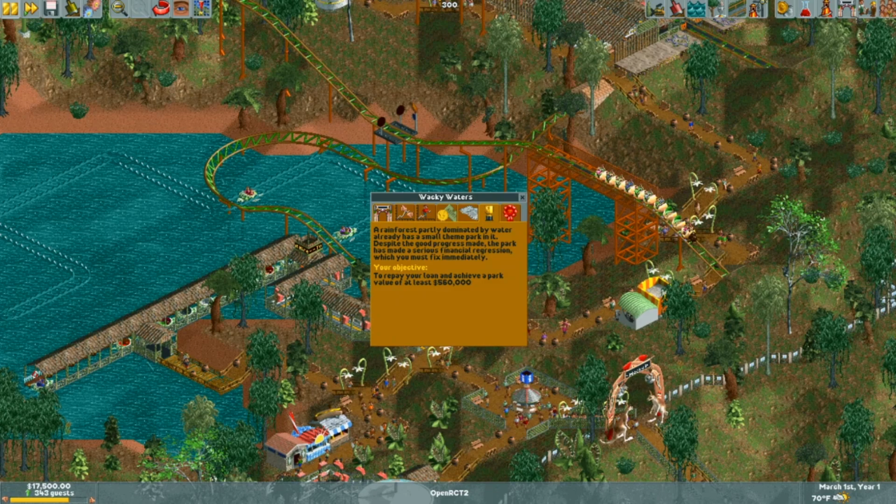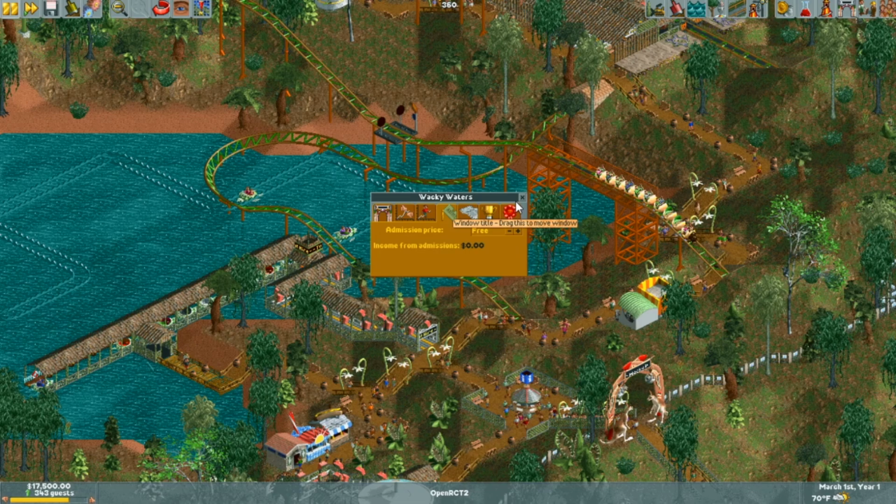Welcome back to OpenRCT2. We are in the next scenario of the Fred-104 Courses Lessons Pack, Wacky Waters. The rainforest, partly dominated by water, already has a small theme park in it. Despite the good progress made, the park has made a serious financial regression, which you must fix immediately. So I need to repay the loan and retrieve a park rating of $560,000. We could charge the park entrance, but everything's being done by rides.